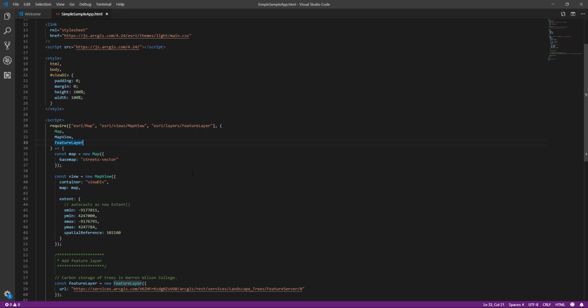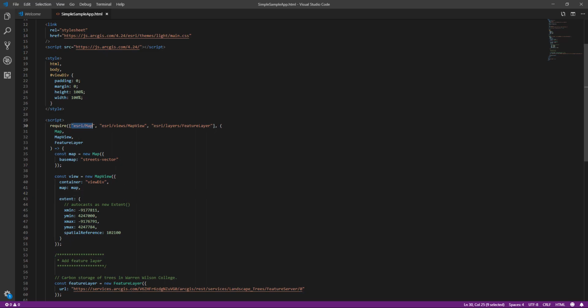So if I want to add an editor control, or for example any identify or search or any other control, or do a query on a REST service, all I want to do is to know what the require is, and I will show you exactly where to get that from. But again, the require is to reference the right code for the thing you want to use.